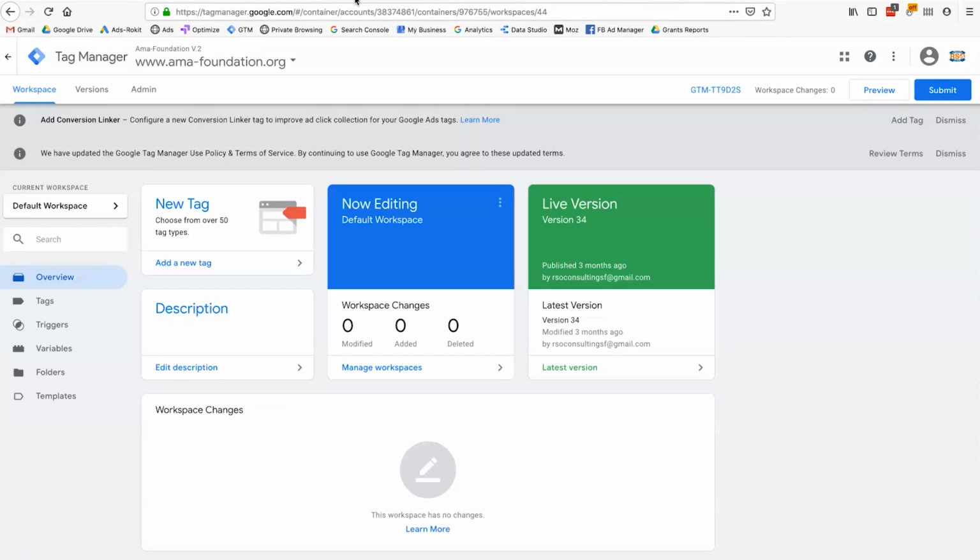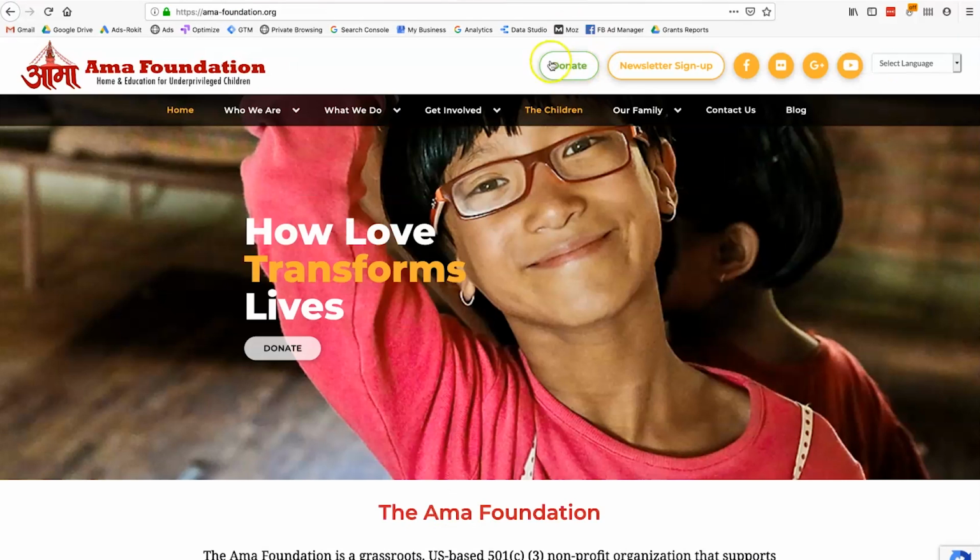Now, Tag Manager is used for a lot of different things, but the main thing we're doing here is setting up an event for our website. And so I'm logged in to the same email address I'm using for analytics. Okay, so now I'm in Tag Manager and I want to set up my event for this Donate Now button.